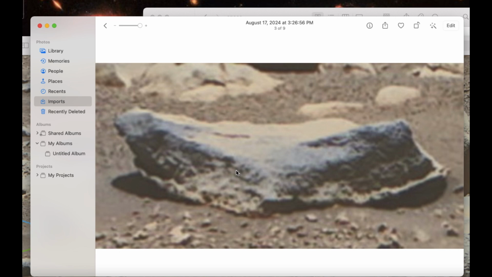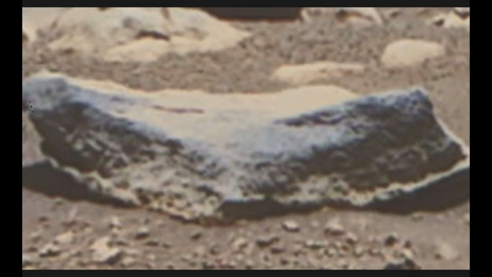And this would be the item right here. You can note the intricate designs in here. Shadows.